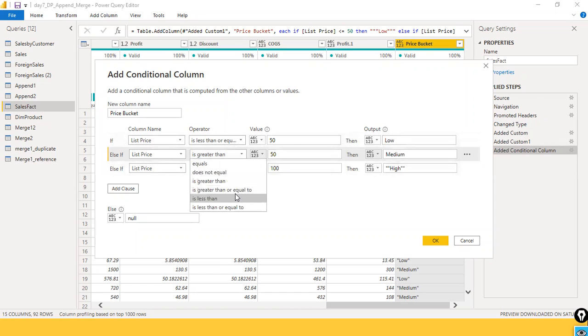We'll see. Anything less than. Okay, can we say equals, greater than or equal to, less than or equal to.